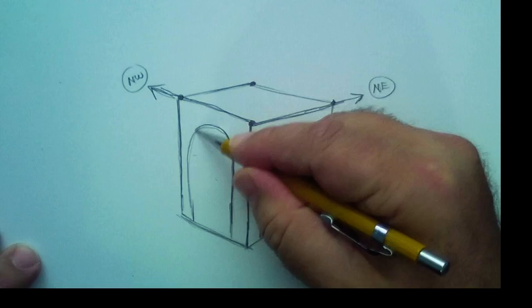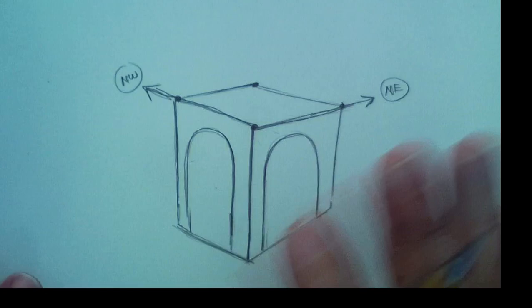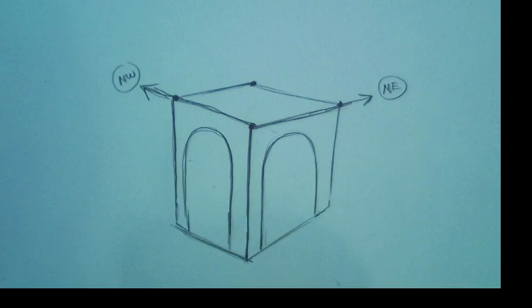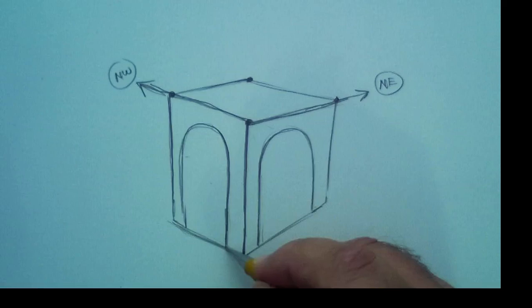Don't stress out. Don't get all anxious. Oh, no, it's not perfect. Don't freak out. Anxiety's on the bus. Bye-bye, anxiety. Learning how to draw is so fun. It's just relax and let the art take over. Don't stress. If you don't get it perfect the first time, no problem. Watch the recorded lessons. I'm going to post these little 15, 20-minute YouTube vignettes.